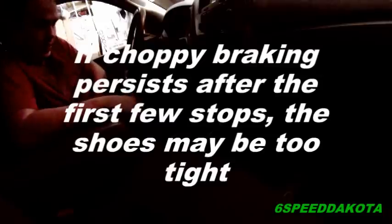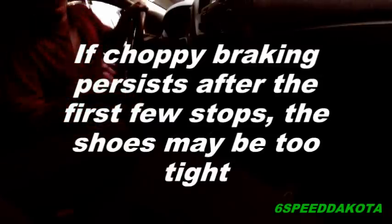So now we're going to take it for a short drive to make sure that everything's okay. First thing we're going to do is cycle the parking brake a few times, press the brake a few times. That should align the shoes. Now you may notice that the braking might be a little bit choppy or a little bit different for the first few stops. But you saw all that rust that formed on the drum, so that's one of the reasons. The other one is you're just getting the shoes lined back up again.